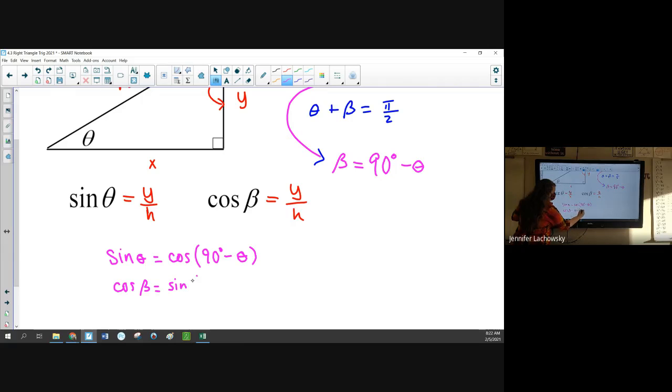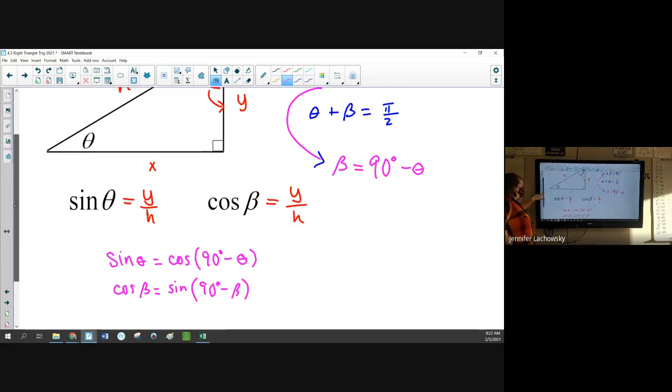There you go, sine of 90 minus beta. As long as you know that sine and cosine of the other angle in a triangle, other than the 90 degrees, are the same thing, you can see that, and these are actually called cofunctions. In a minute we're going to write these down on the back of our unit circle, okay? Do you think any other functions are cofunctions? Because sine and cosine are cofunctions.